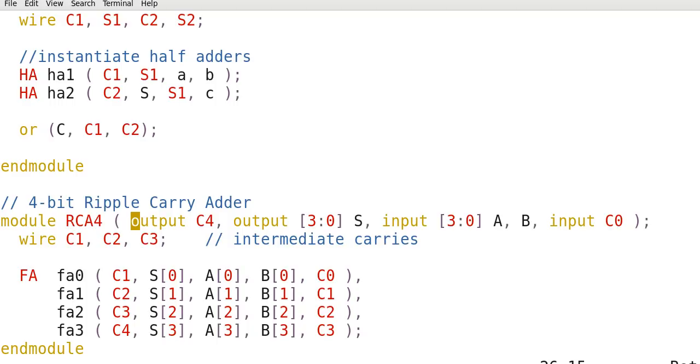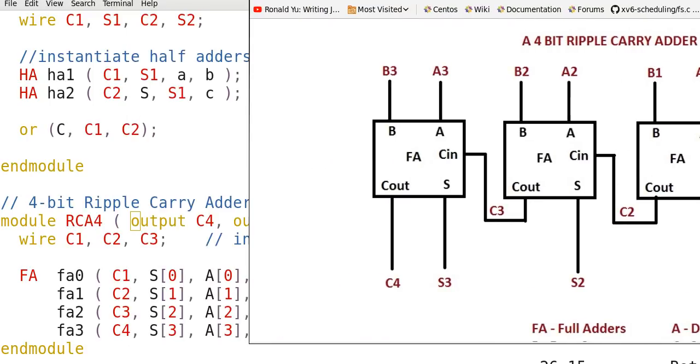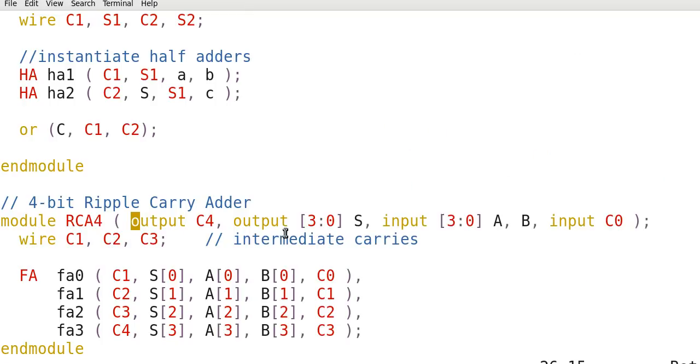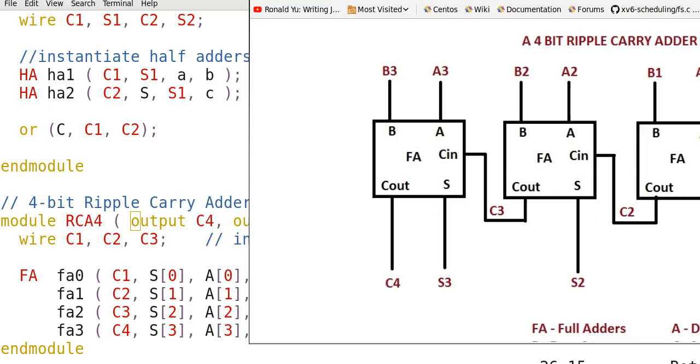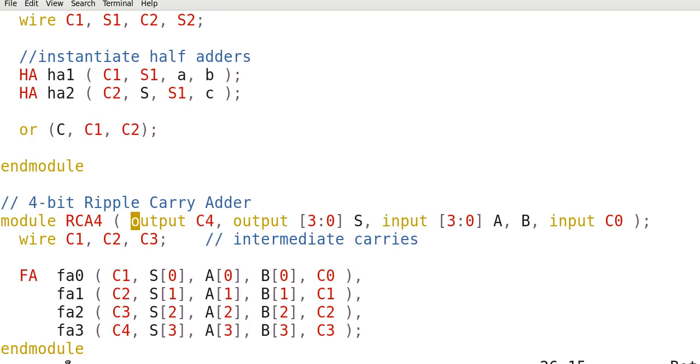So we have the output C4 here, and output 4 bits of sum representing S0, S1, S2, S3, and also the inputs A, B, each of them is 4 bits.